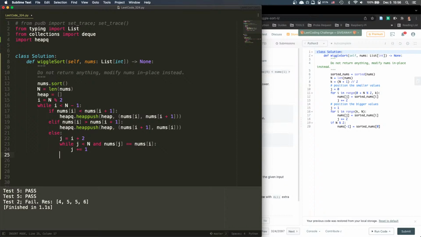And once we find the j, then we do the swap, right? We say nums i plus 1 and then nums j will equal to nums j and nums i plus 1.